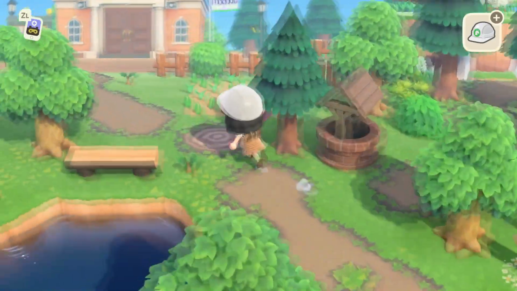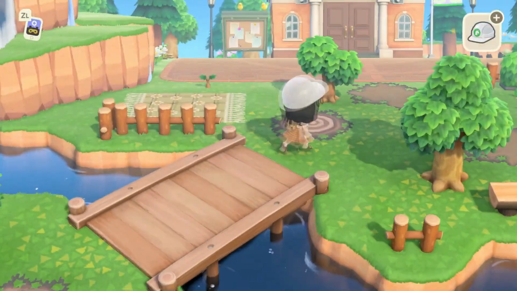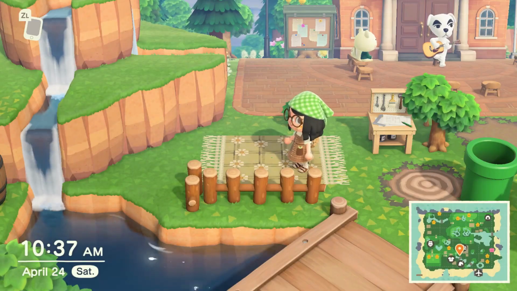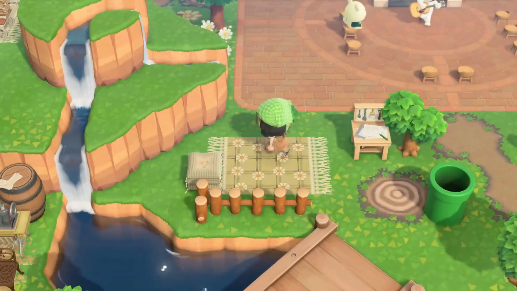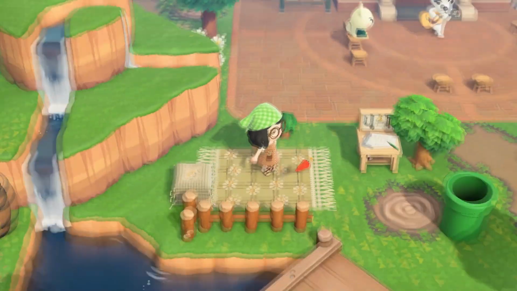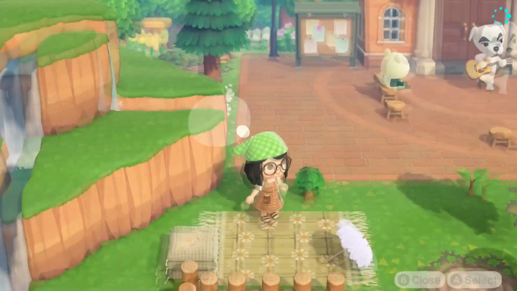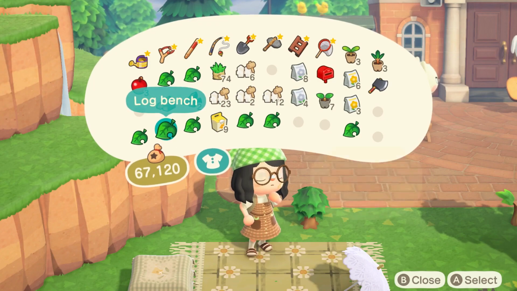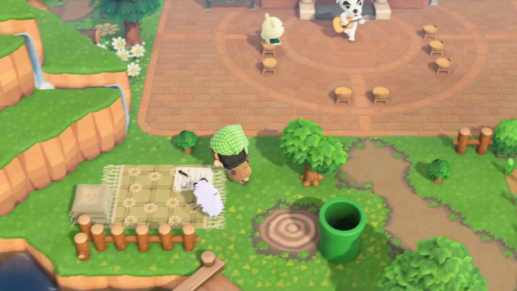So I went around the area and planted some shrubs, and then I time jumped to the next day and actually started stunting some of the trees because I wanted some of the trees to be in the second stage, I guess you can call it, of growth. And then I slowly started decorating the little picnic area. I kept it really simple and just put a couple of items down that I thought looked cute together.